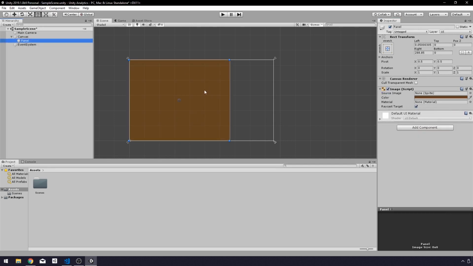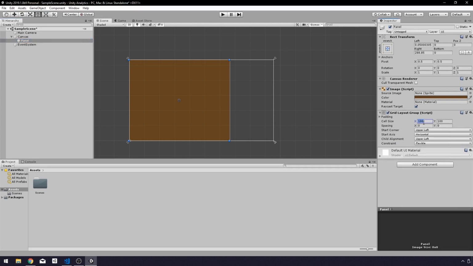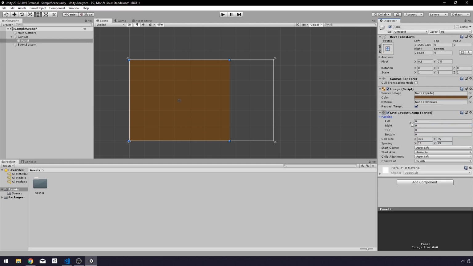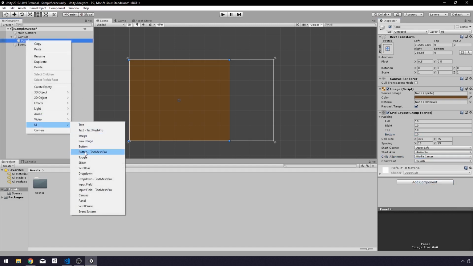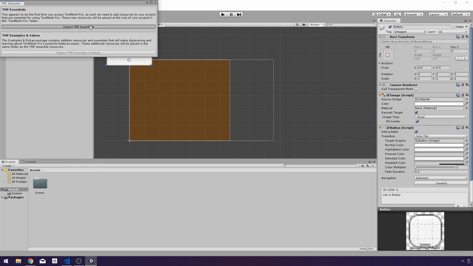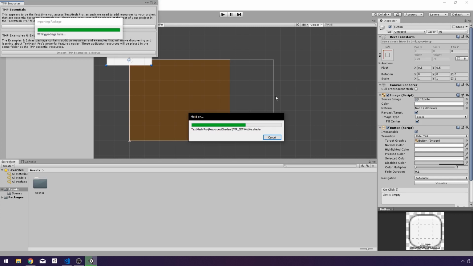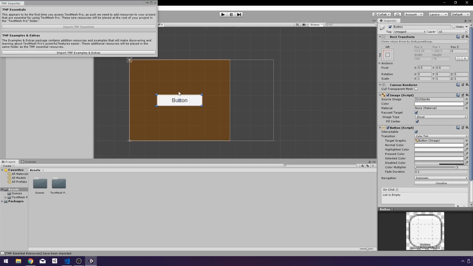And now inside of this panel, I'm going to have a grid of buttons. So I'm going to add component, grid layout group, and they're going to be about 300 by 75, some spacing all around, padding all around the panel. And I want these to be centered right in the middle. Now with that, inside the panel, we're going to create some more buttons here. And now we can actually create a button that already has Text Mesh Pro text in it, which is what we want to do. We don't have to create a button and then remove the text and add it and all that stuff. Import TMP Essentials. So we can use the nice text engine Text Mesh Pro.